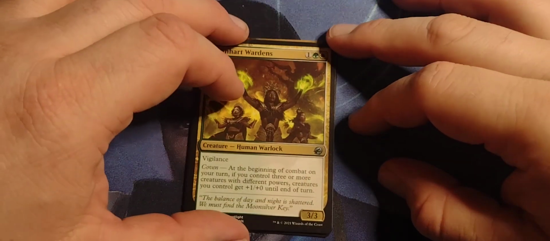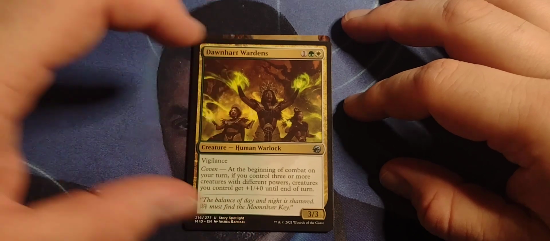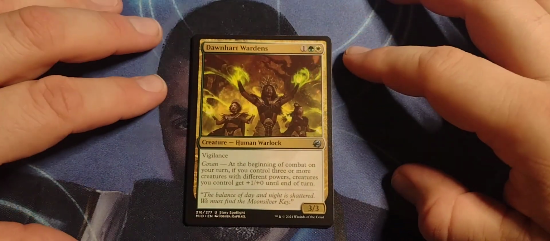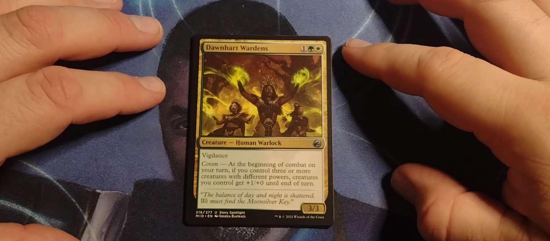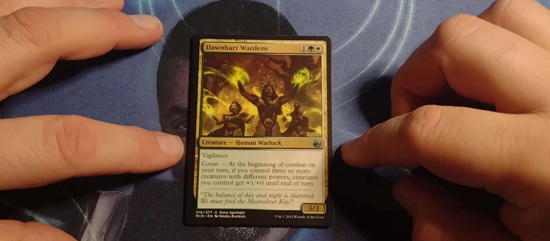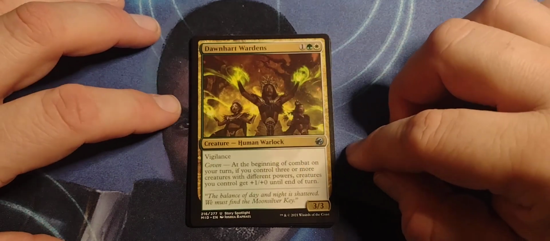Basically, you bounce something. Did we get an art card in this? Huh. Weird. Anyway. Darnheart Wardens. 1 green, white, human wizard. 3/3. Vigilance. Does not tap to attack or block.